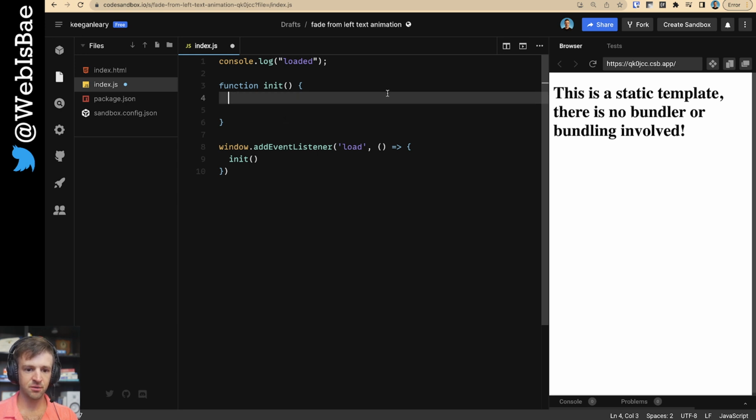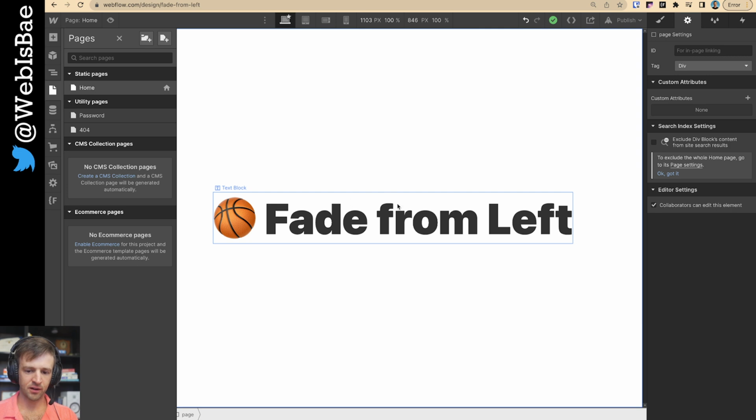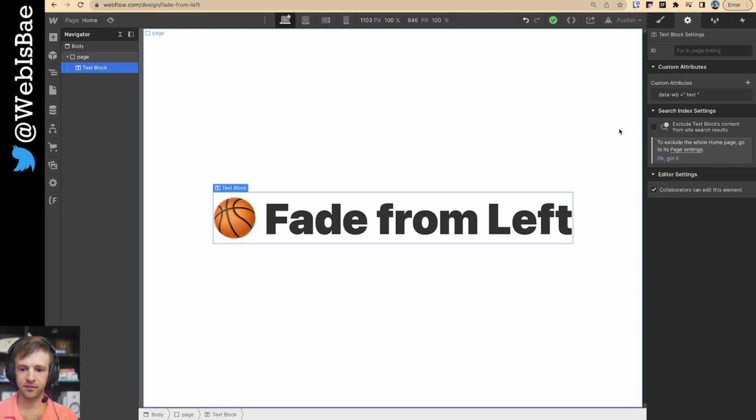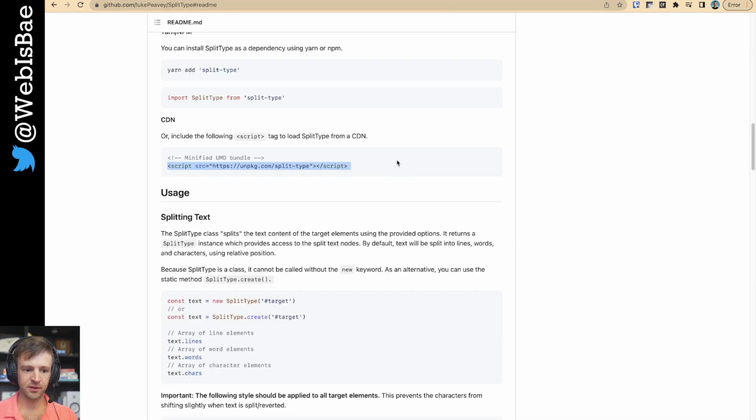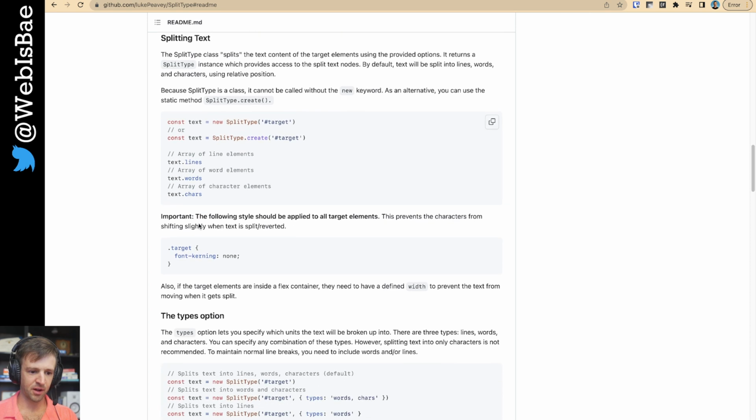So the first thing is that we need to split this text block. We need to split it up into characters, and we're going to use the SplitType library for that. And so we see that the SplitType library gives us a couple options here. One way you can do it is just say const text = new SplitType and then pass in your selector here.